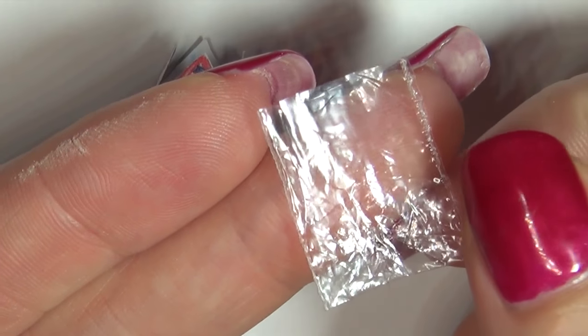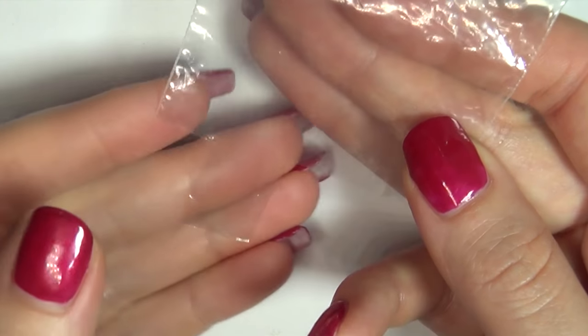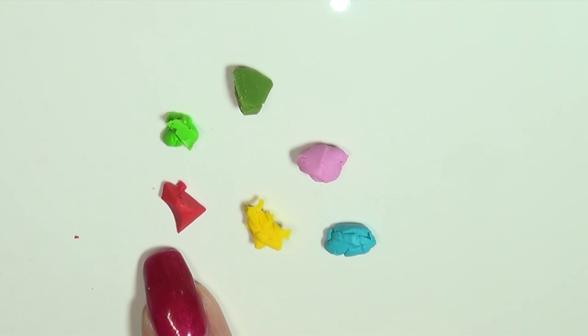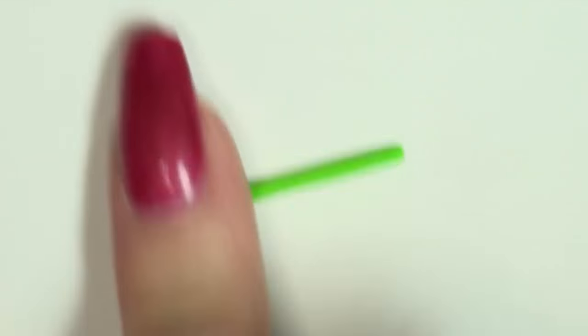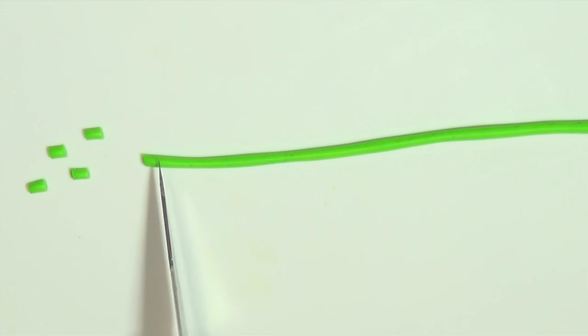Then I made a small plastic bag to hold the beans by taking the corner of a small Ziploc bag and simply gluing one side. To make the beans, get out some small pieces of polymer clay in different colors. I mixed a bit of translucent into mine. Then you want to roll them into small snakes, cut equal pieces, and then roll up the chubby little bean shapes.